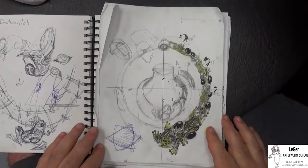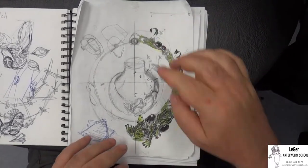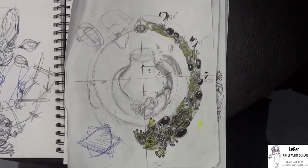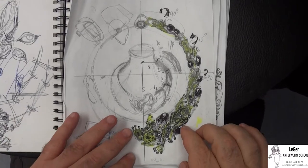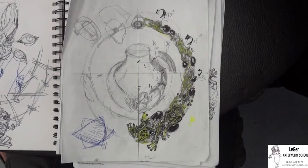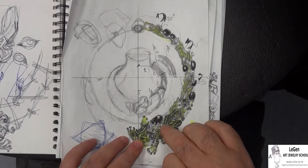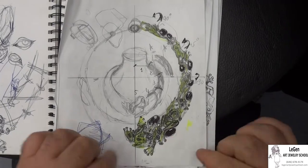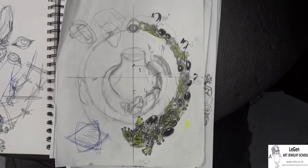Another sketch shows the distribution of the frogs. There are four of them going in each direction, plus the one in the middle — nine fragments in total. Empty spaces in between the frogs are filled with large gems, such as baroque pearls. Other empty spaces are filled with colored diamonds and gems. The frogs themselves will all be cut to fit gems or colored diamonds on the back and side of each frog.